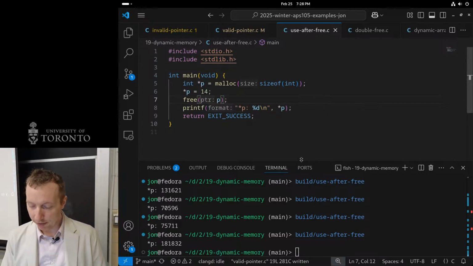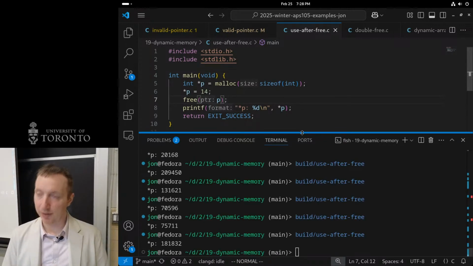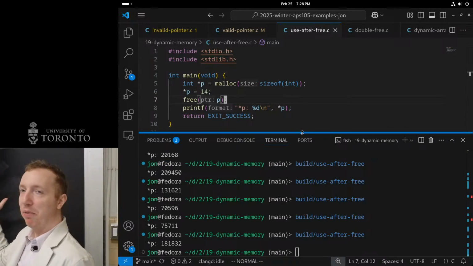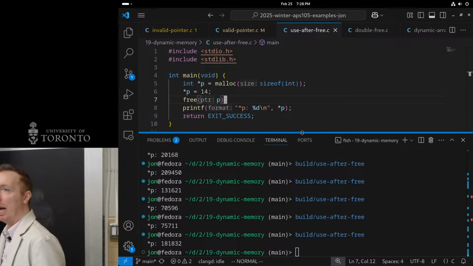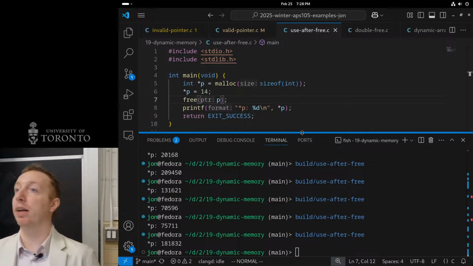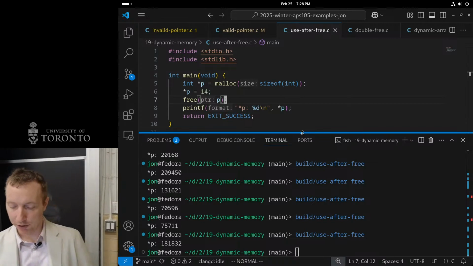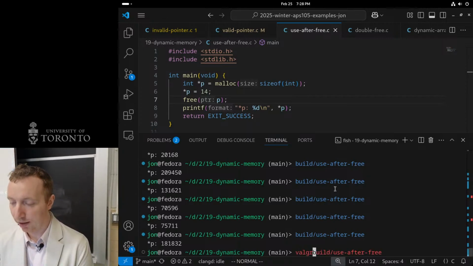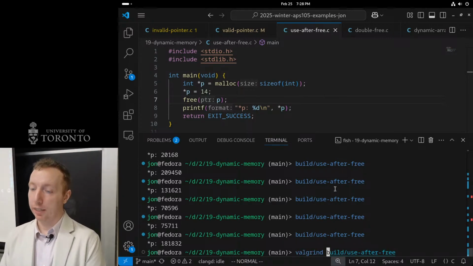So you might notice, aside from getting a random value, that nothing really indicates that something bad has happened. This is why I highly recommend, if you use malloc at all, you should use the tool Valgrind. If I use Valgrind on this, it will thankfully yell at you.